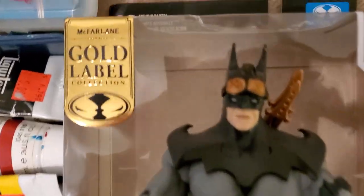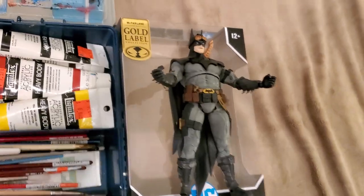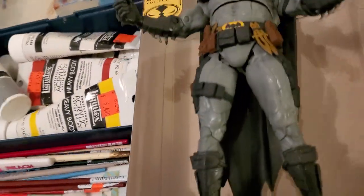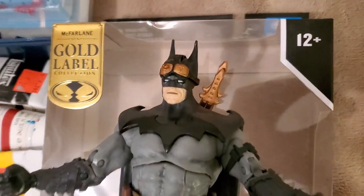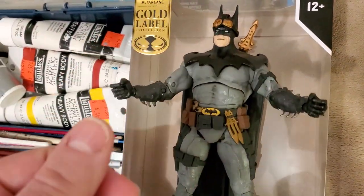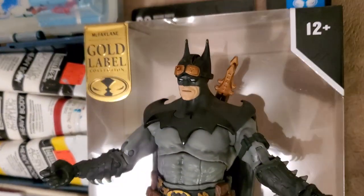It's the McFarlane Toys Gold Label DC Multiverse Customizing Action Figure Time with your host, Graig Weich from beyondcomics.tv. That's right, guys. I'm going to paint this up here and make it look really cool and detailed. I have a bunch of ideas I'm going to throw into this.